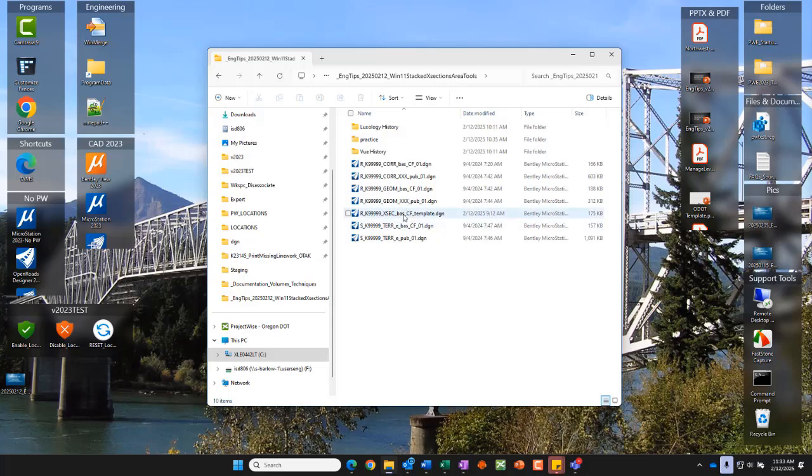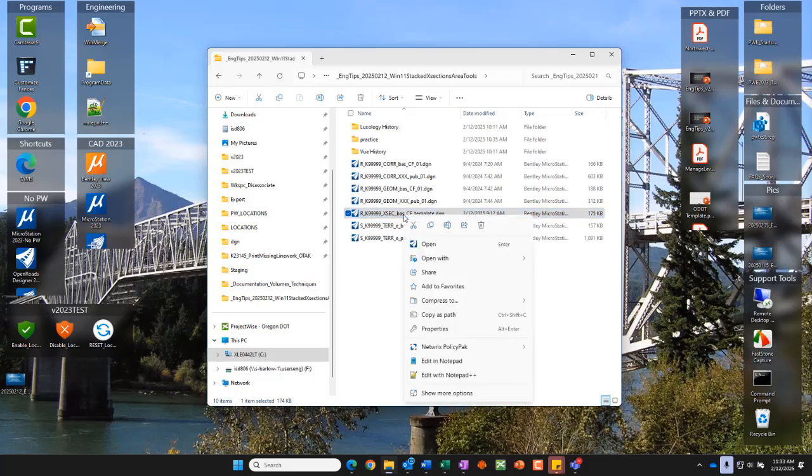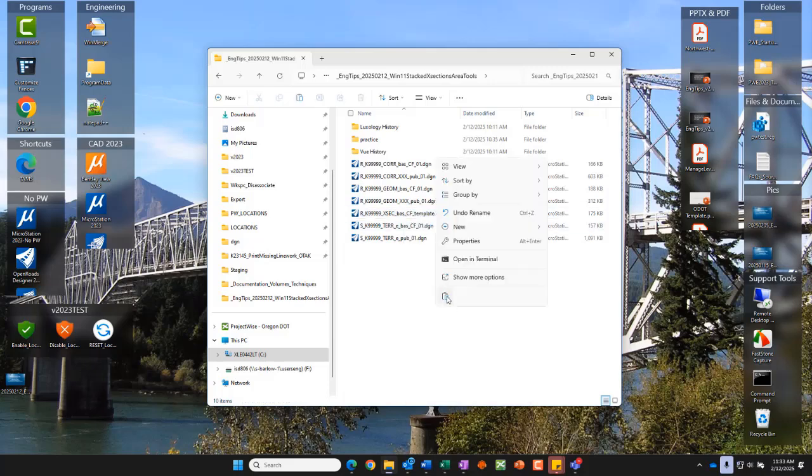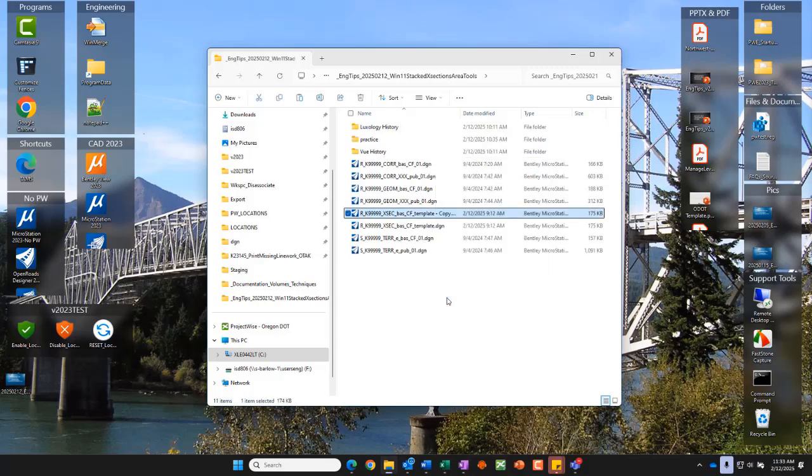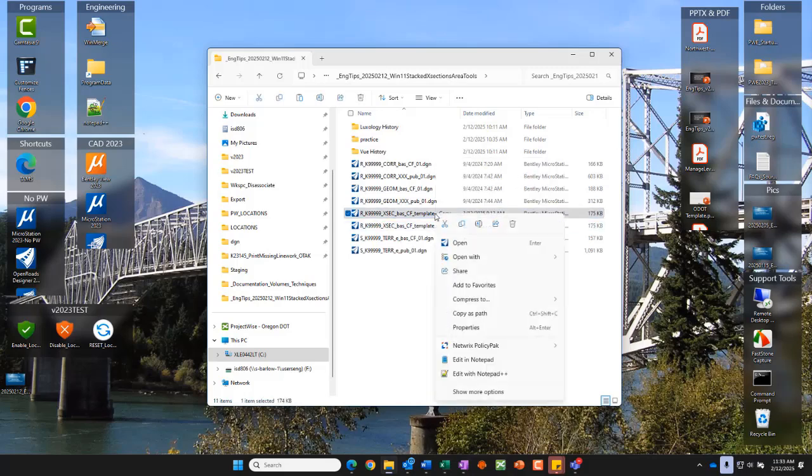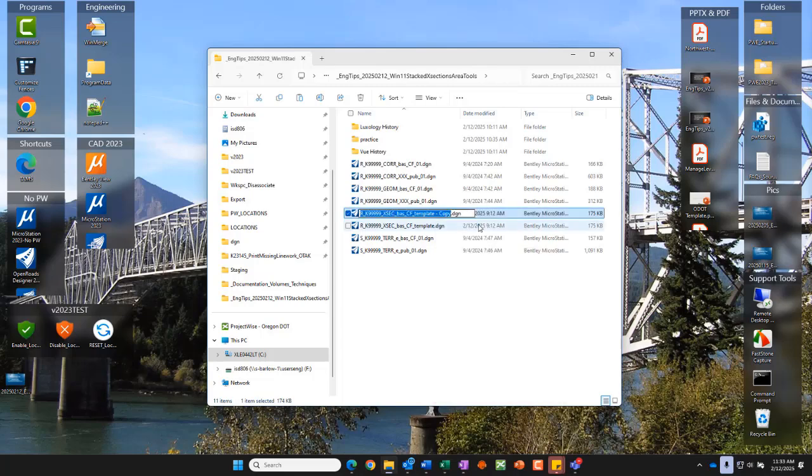I'm going to copy this cross-section base container file. It's a template. I've already got the reference attachments made, and I've already got the view set up. So I'm just going to copy this using my right-click, copy, right-click, and here the paste button is down near my mouse, paste. And then I'm going to rename, right-click, the little A gets me into my rename. Now, to rename, I just want to take the word template out, and this is going to be my 01. Hit enter. Now I'm going to open that using OpenRoads Designer.